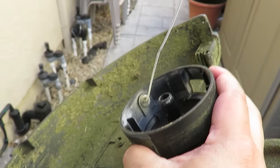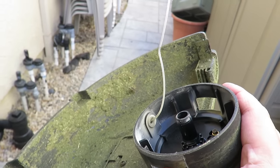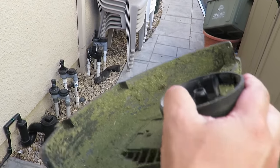It just pops out. Notice the line feeds through the little white opening over here. So you want to pull it out. Note the direction, the orientation when you pull it out too.